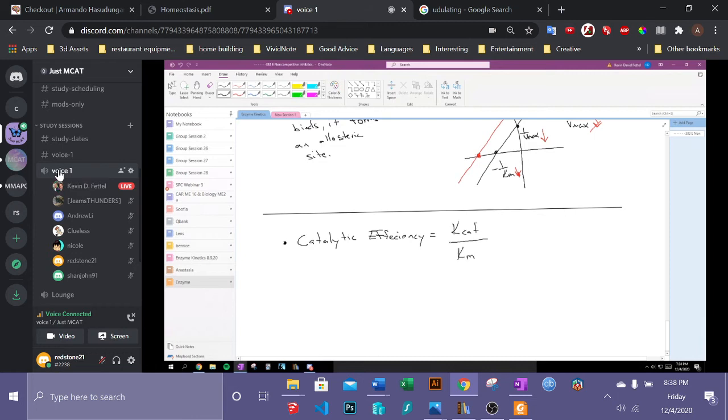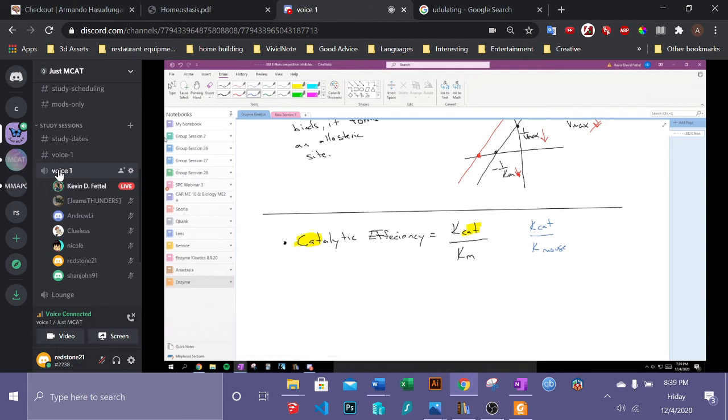Very, very close. And the way I memorize this equation is that the word cat shows up on the top twice: cat in catalytic efficiency, and then Kcat. They're both on top. The other one that I really like, that a student actually told me about, is that you think of Kcat and Km as Kcat over K mouse, cat and mouse. So whoever is more efficient, the cat over the mouse, because the cat is an apex predator, it's going to be above the mouse. So that's one way you might be able to remember that as well.